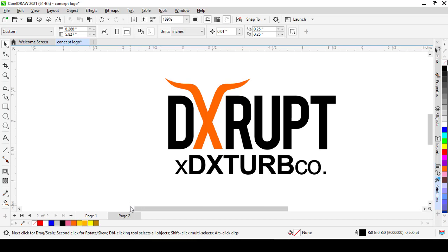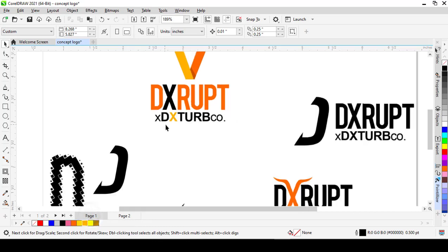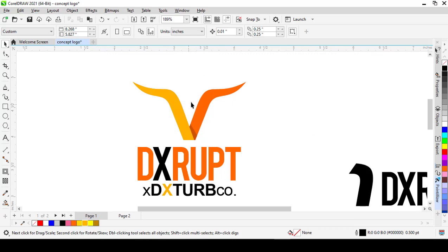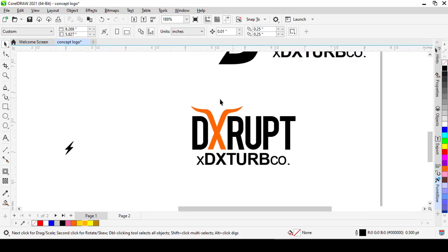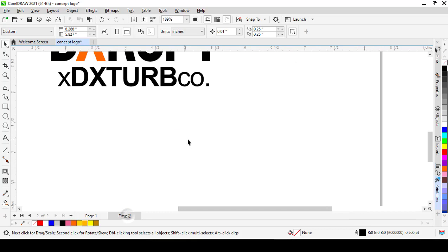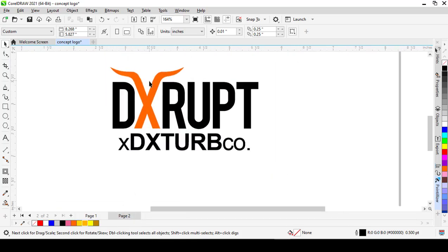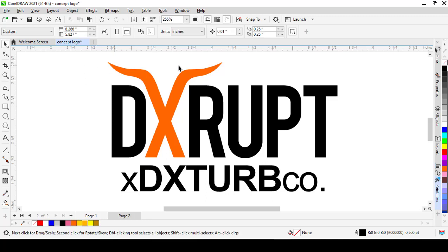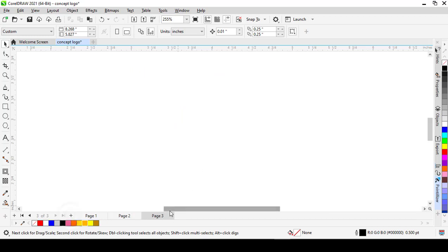So the first thing we want to do is create a new page. Right now you can see I have 2 pages here, so I'm going to create a third one. The first one is for all the rough things I did, for all the several things I did before I arrived here. You can see the bull here, and the same thing here. Page 2 is where the actual logo is located, so we're going to create a new page where we're going to replicate this same design, right? So the next thing we want to do is click on this plus sign here, and it's going to create a fresh page. That's page 3 for us. In page 3, we are going to commence with creating the design. All right, so let's begin.